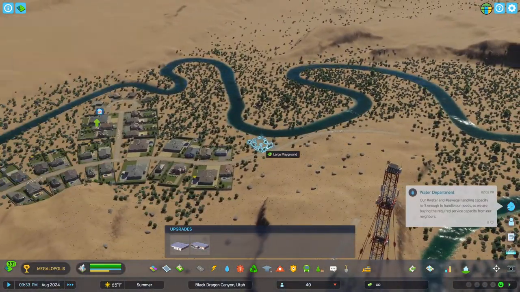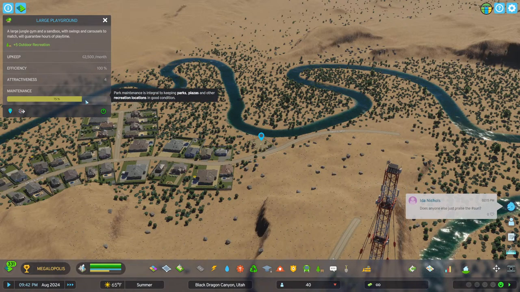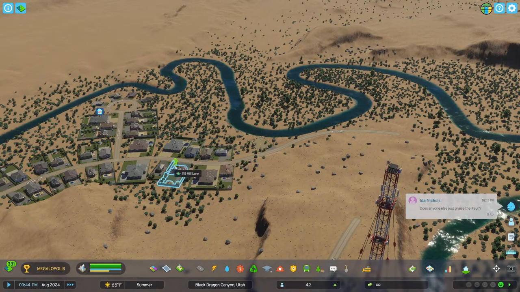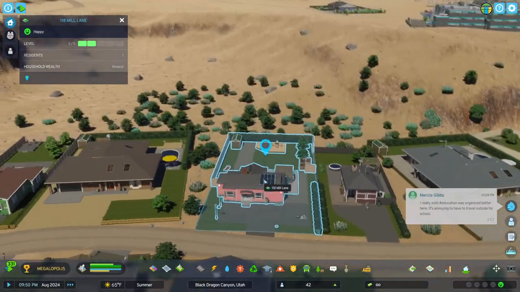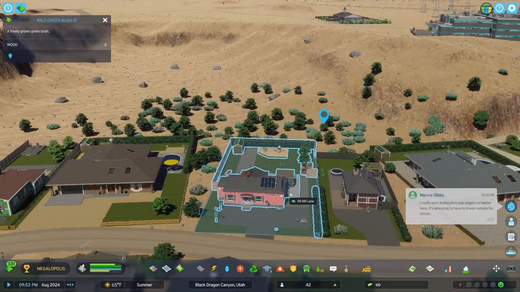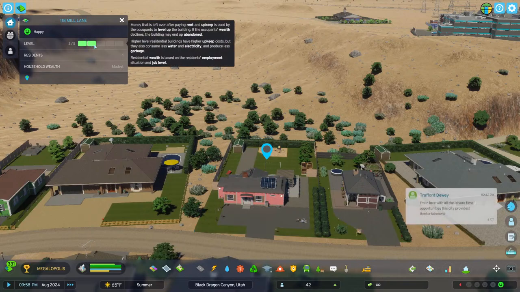What did I place here? Large playground. Maintenance. Huh. I've never even noticed this. Oh, we got a level up over here. Is it going to change the look of it or no? No. So see, like I was kind of saying earlier, they don't always change the look, I don't think. There's only three different level up variations.